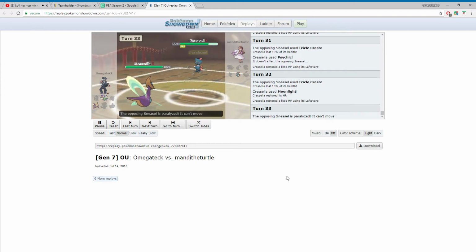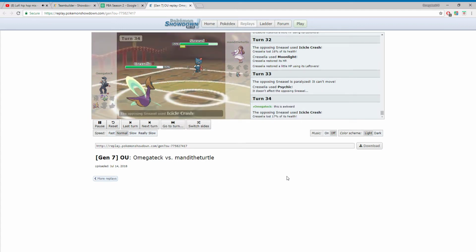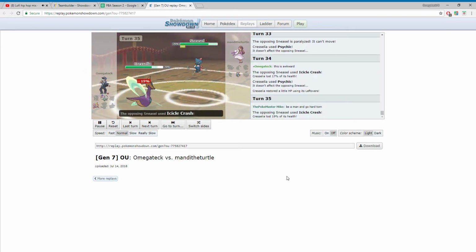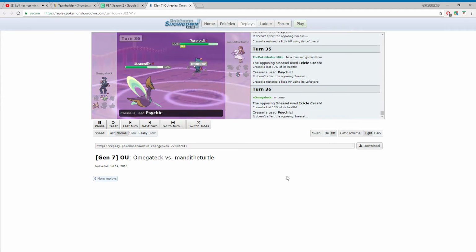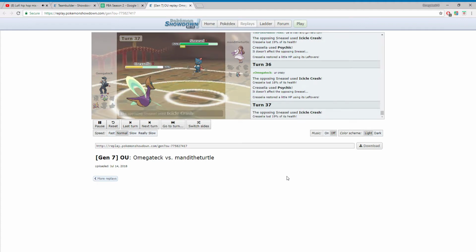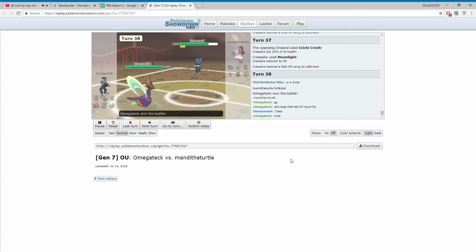I need the 2-0 differential instead of the 1-0 differential. There's literally no point in sacrificing my Tornadus here and risking the roll or a possible miss or paralysis or whatever. I'm just going to take my 2-0 win. This might seem annoying to some people, but it doesn't matter to me because I want to win, and there's no point in throwing away a differential. So she forfeits right here, realizing she has to Struggle eventually. But good game to Mandy.